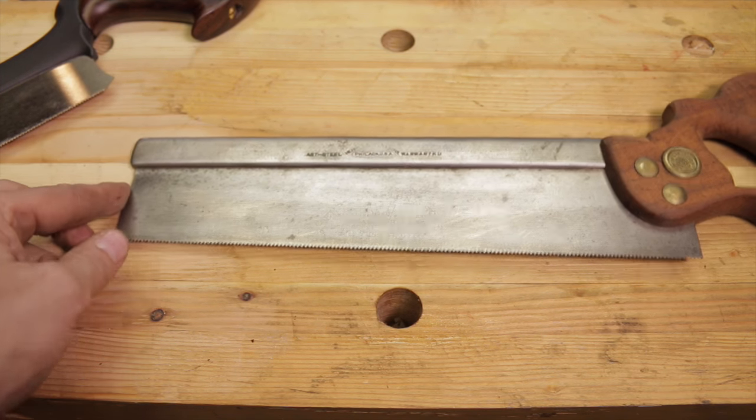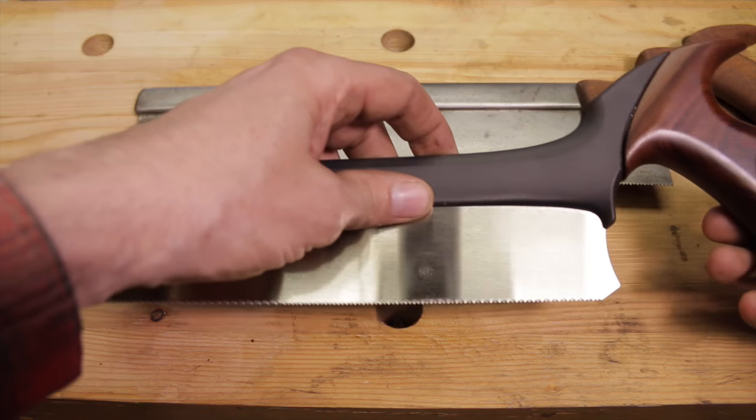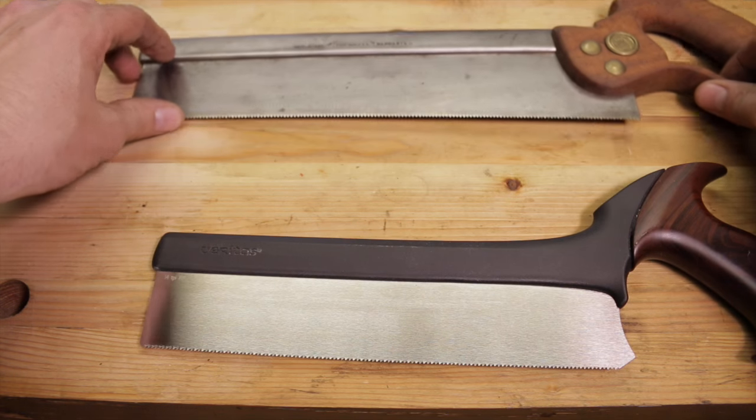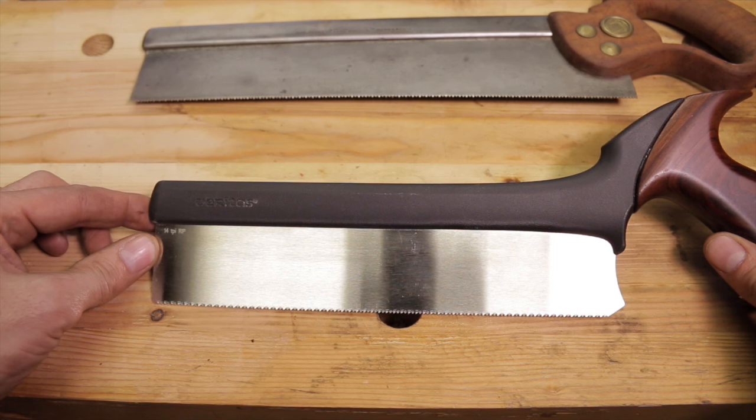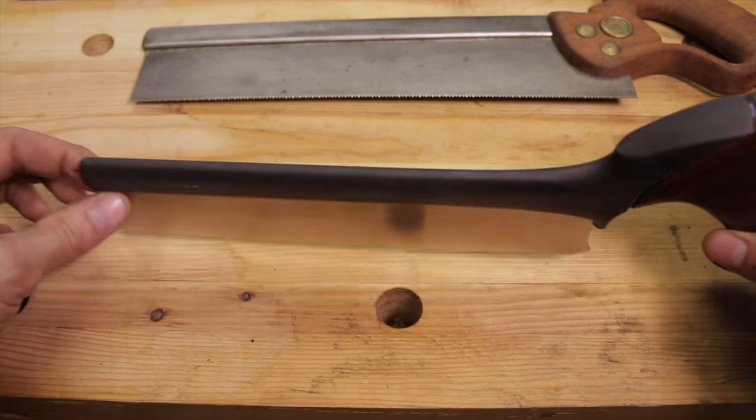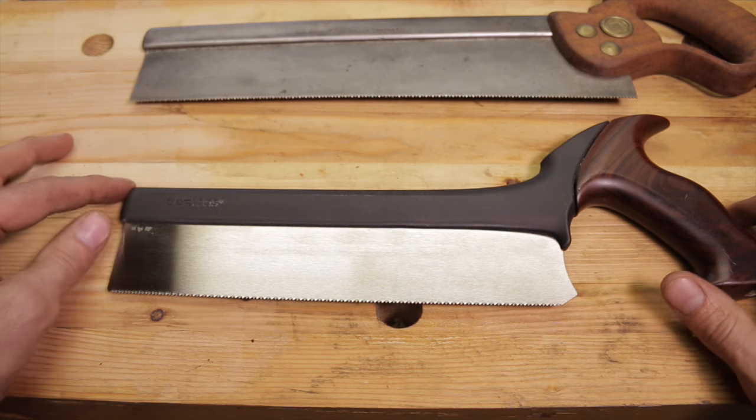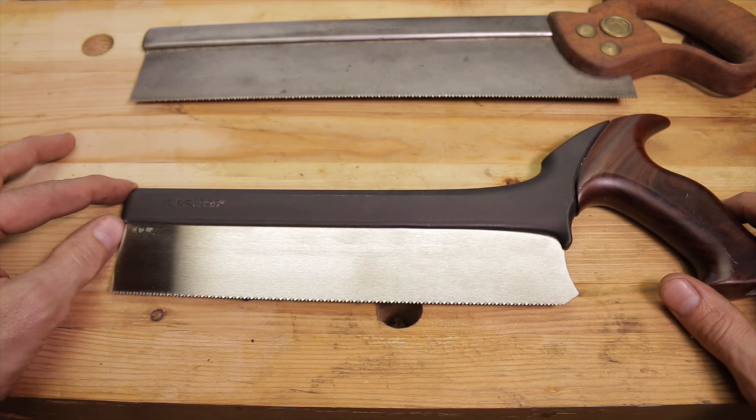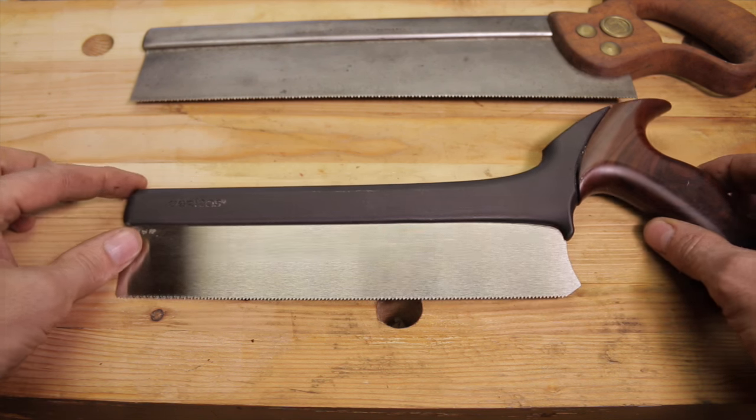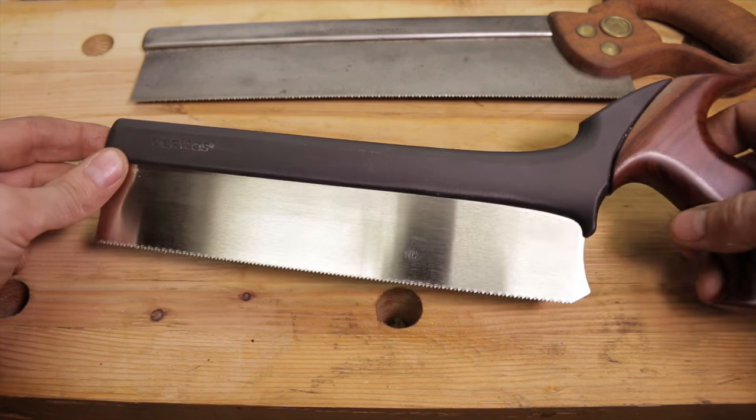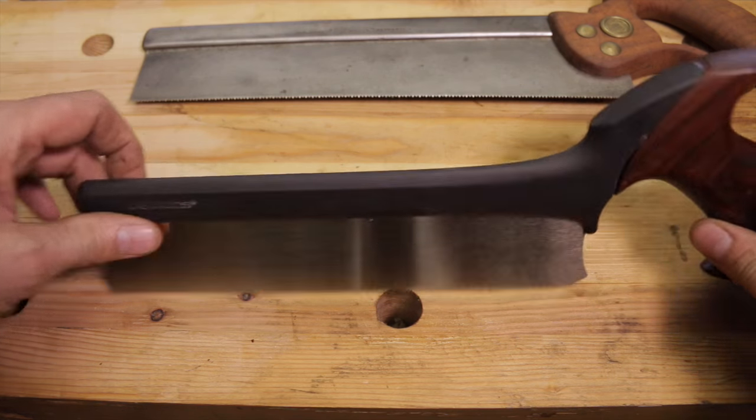Let's do a little test cut first. I'll show you how this one cuts and we'll put it up against this - I don't think I've shown you this saw. This is my new Christmas present from Mrs. W, my Veritas 14 TPI rip saw. Beautiful saw, man what a good value these things are. Beautiful saws, I think for the money - you can pay a whole lot more. You can get them for under seventy dollars. It's a lifetime saw that you can sharpen, very well made. Look at the brass, that's nice.